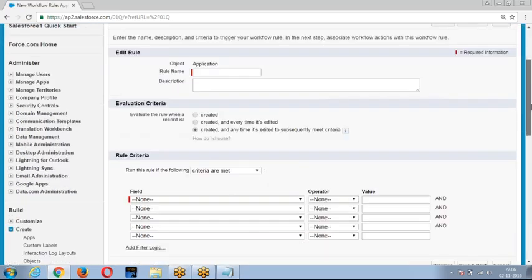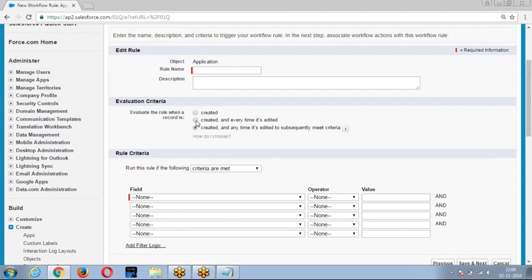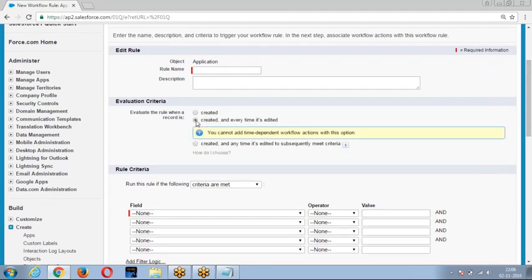Then if I choose the evaluation criteria as created and every time it is edited, it is throwing an error message. You cannot add time dependent workflow actions.